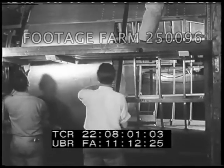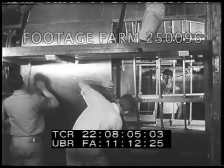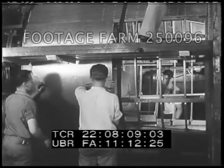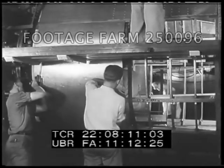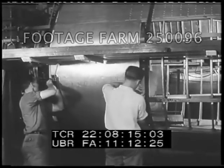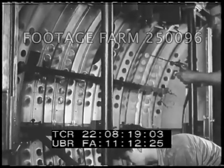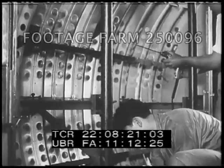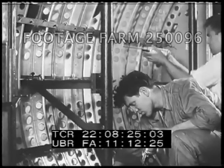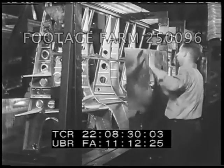The nose assembly houses instruments for the radio operator, the navigator, the pilot, co-pilot, and bombardier. Then the center section, which must be built to carry a tremendous load of bombs. And finally, the fore and aft tail section, which carries guns to fight off attacking planes. Into these sections must go the myriad parts which control the movements and fighting power of the bomber. All of them must be strong to withstand the terrific vibrations set up by airspeeds of 350 to 400 miles an hour.